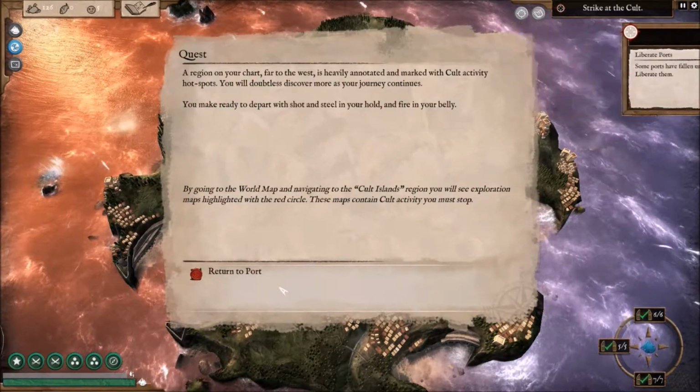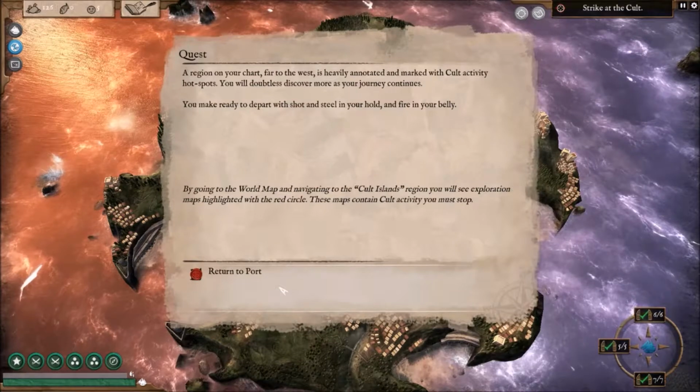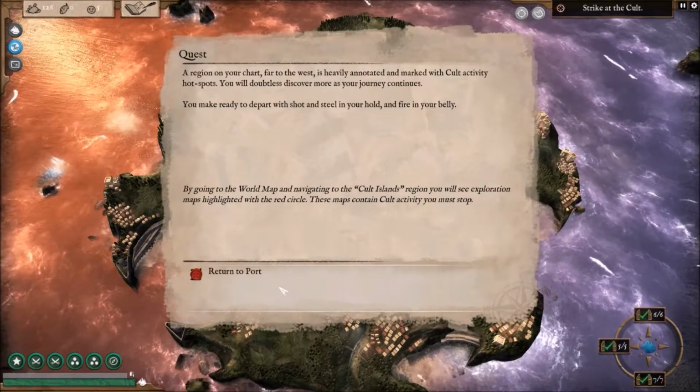Whew, okay. Jeez, we've got our work cut out for us. Holy crap on a crutch.